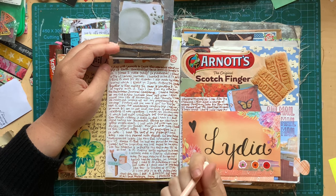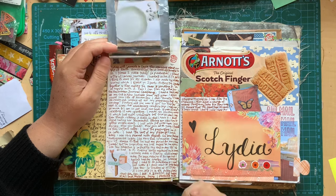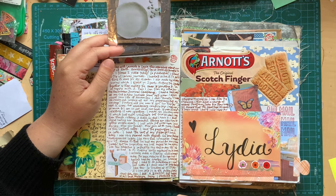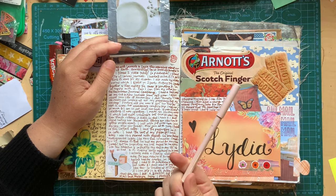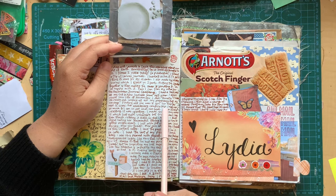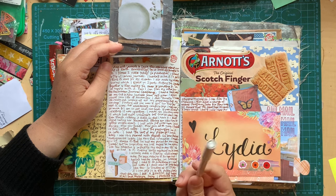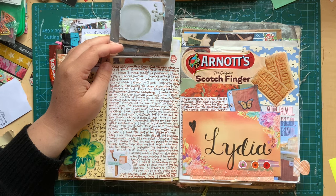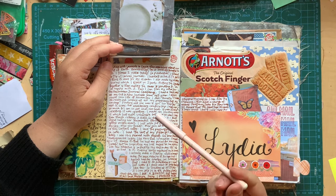I was just reading all through that and it made me feel quite sad and kind of sick. I was thinking about the fact that I often say, 'Write about your days, you'll never regret it.' And I was sort of thinking, wow, this actually makes me feel unpleasant — maybe I shouldn't have written about this. But then I also thought, I actually love that I have this written down. Even though it's quite hard emotionally to read, I still wouldn't want to have lost all of this information. There were parts of my November journal I hadn't ever filled in, and I am sad I don't have that. I still stand by what I said — you won't regret writing it down.